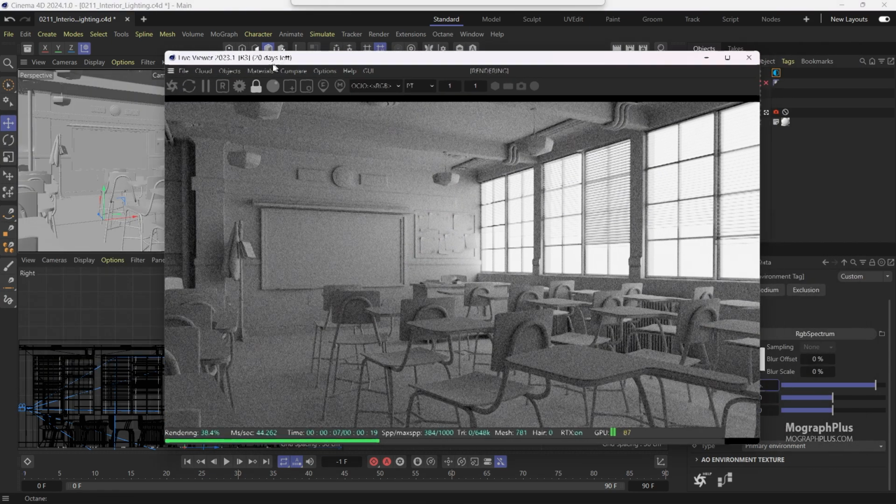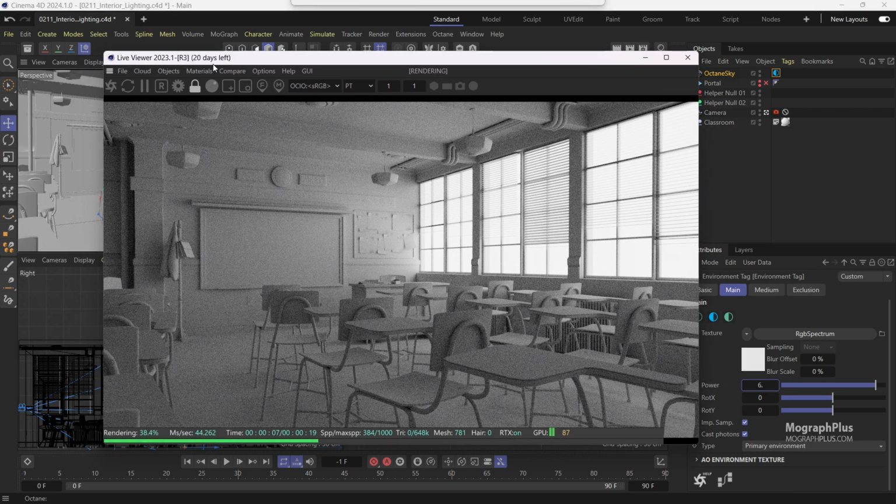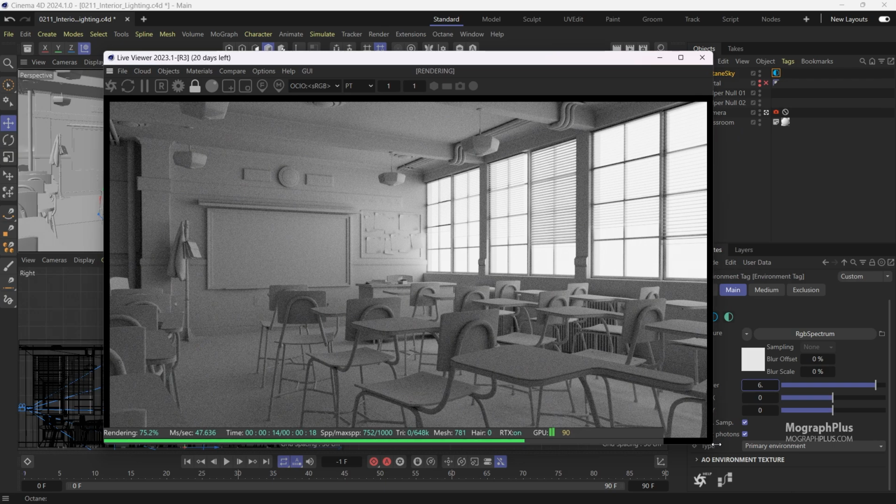Now it's a good time to talk about portal material and what it does. You notice the render is a bit too noisy. The reason for that is the huge spherical dome, which is the white texture environment that encompasses the entire scene, and Octane tries to compute the sampling for that whole sphere around the scene. And this small portion of the environment that we see through the windows where the light rays enter the room would get a tiny percentage of that sampling for the entire dome light. So we get a noisy render.